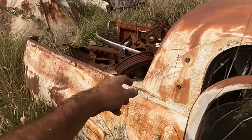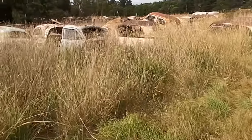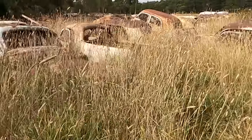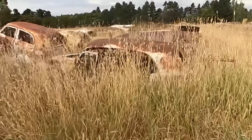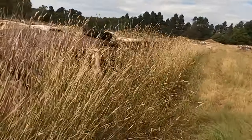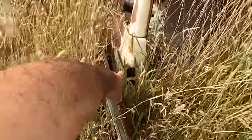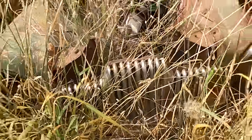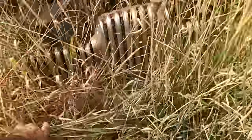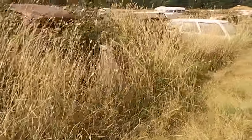Full of parts, diff housings. And there's three deep in this section here, so there's probably more than 40. Another ute, I'd love to be able to get a look at those sill panels on that ute. That's an earlier one. I can't even tell. That's an FE or FB. FXs, you can tell by that grill. Anyone need a grill for their rat rod? Anyone want a grill for their shed wall? Everything is still here and everything is for sale.